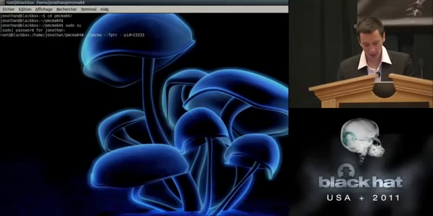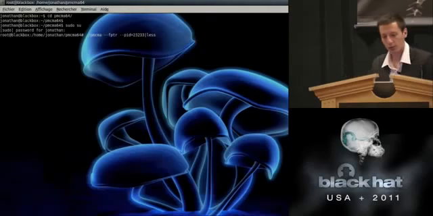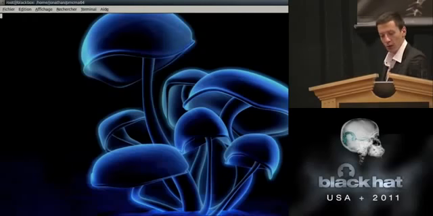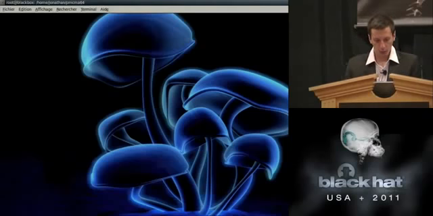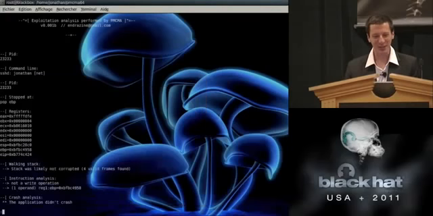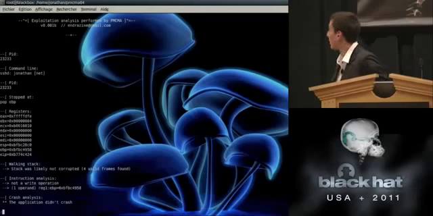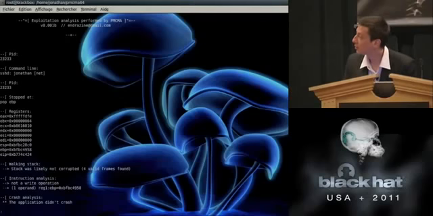Okay, it's going to be a bit fast, so I'm going to just pipe the output. Here we go. All right, so you guys can see the screen.